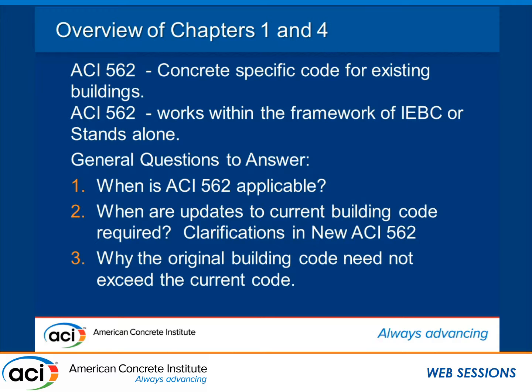562 is a concrete specific code for existing buildings. You'll note in the preface, the first thing that is said is we're addressing existing concrete members. So this addresses buildings and members, elements, systems, components, but it's specific to concrete structures. It works within the framework of the IEBC, and it's intended to also work as a standalone code.